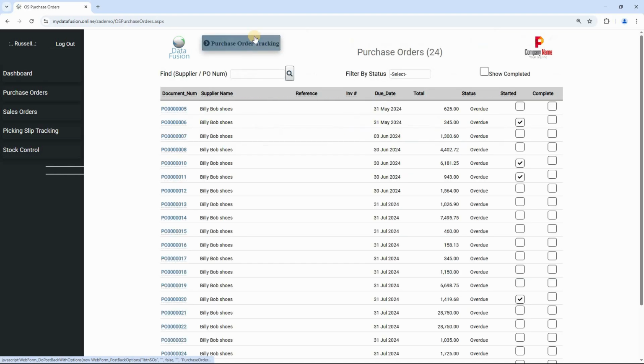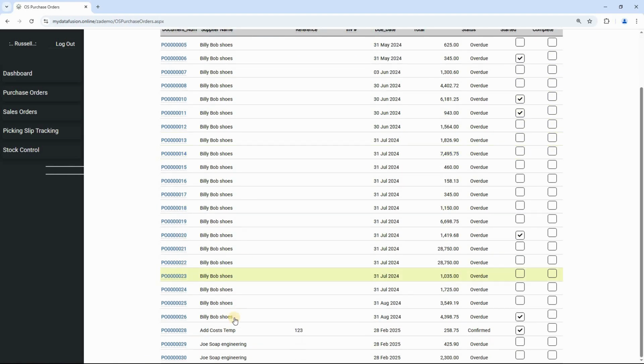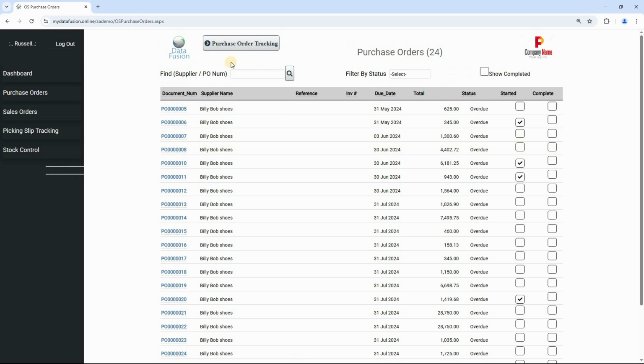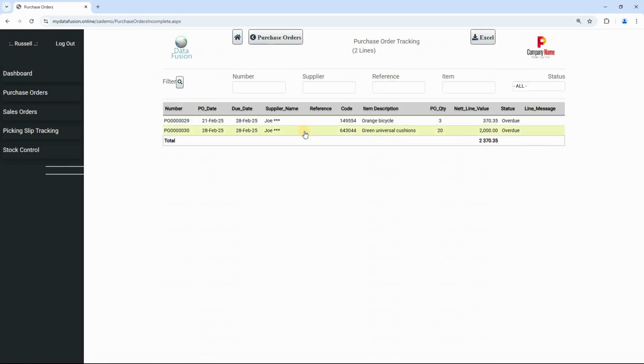So the main difference is this screen is your purchase order headers that have not been received yet, and tracking is, and remembering please, this is test data, so some things may not align. This is purely for demonstration purposes. We can't be showing live data for obviously confidentiality reasons.